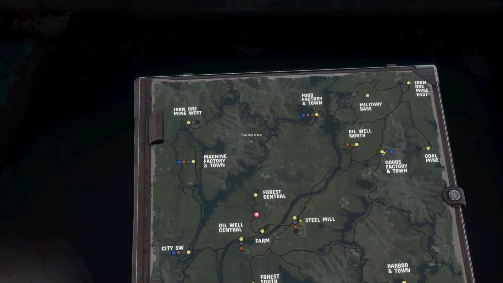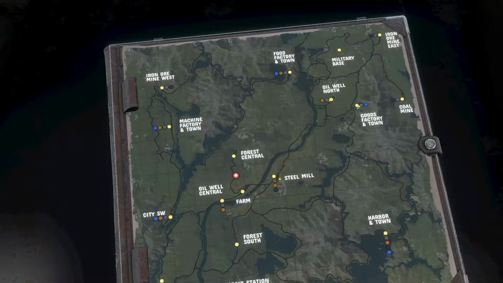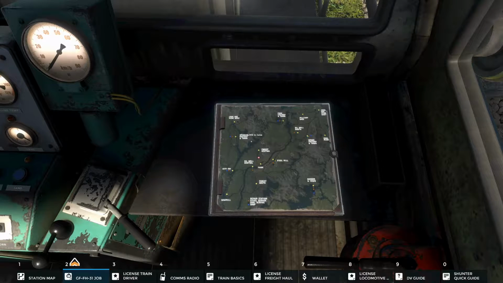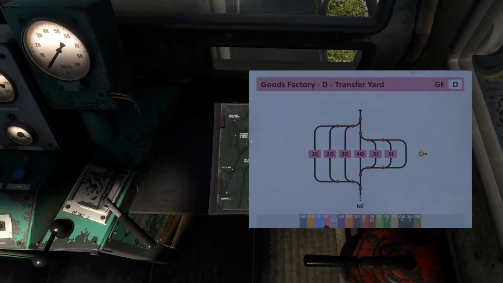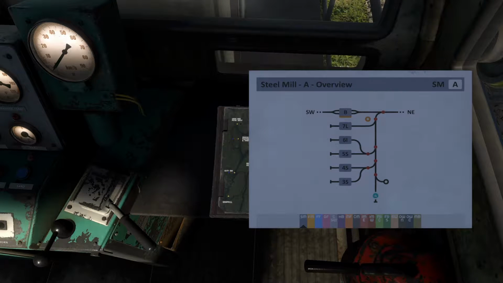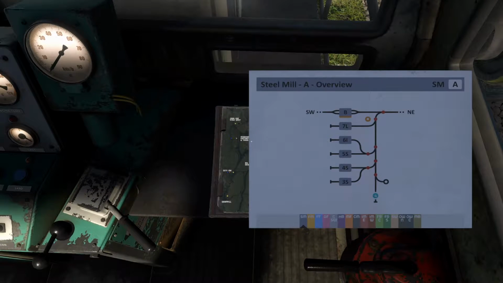Okay, as we've just come from the steel mill, well, I say just, we've not been anywhere but from the steel mill. I don't think there's been any patches or updates to the game since. We should have the switches, the points all still set. But let's have a look. So we want to be at A6I in the steel mill. So, steel mill, A6I, which I'm guessing is going to be that one on its own.